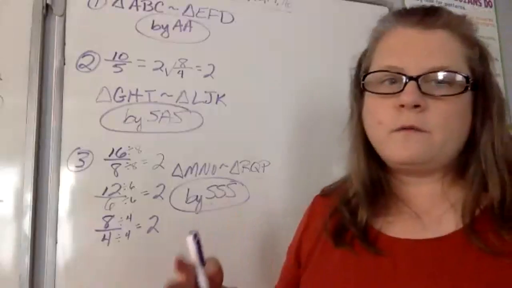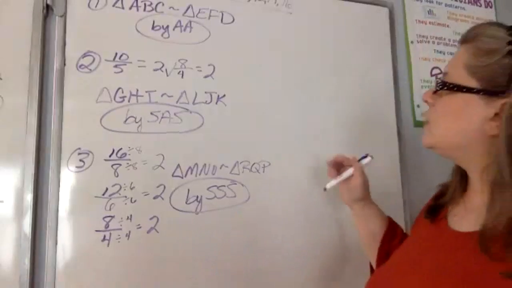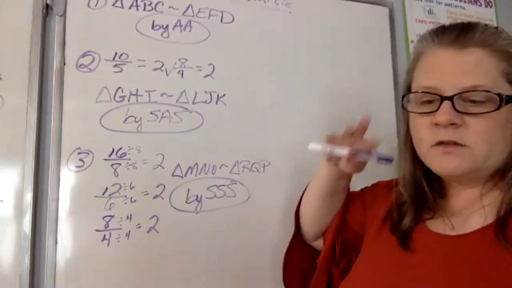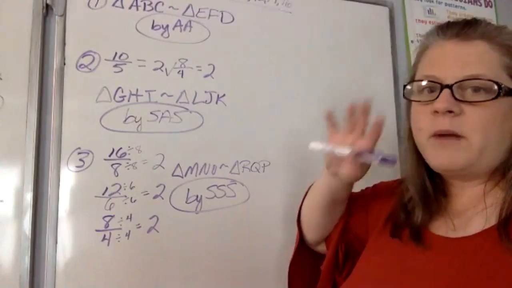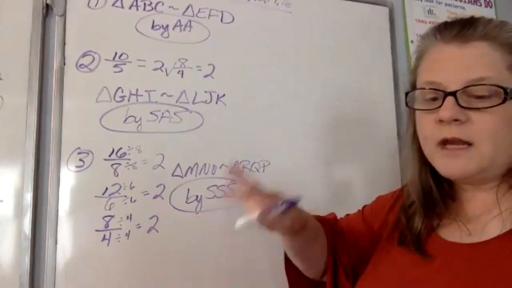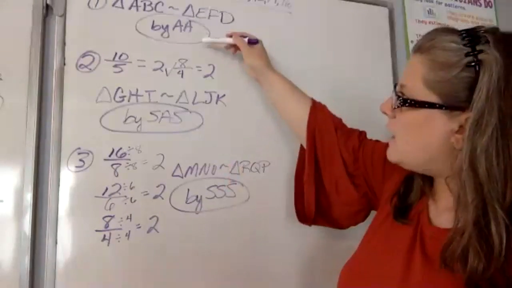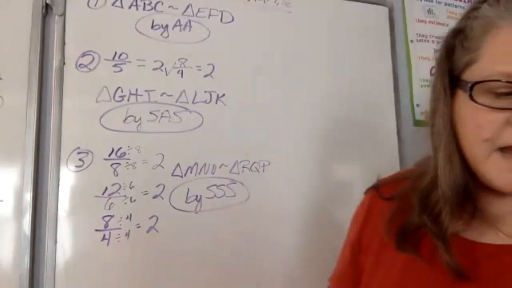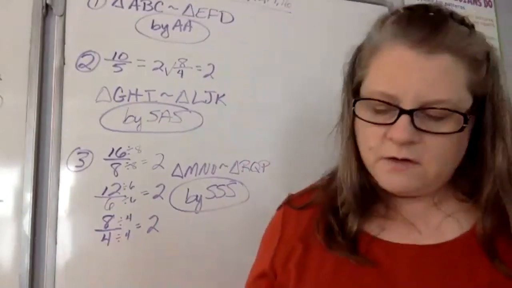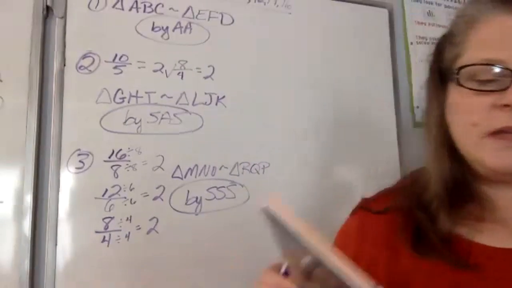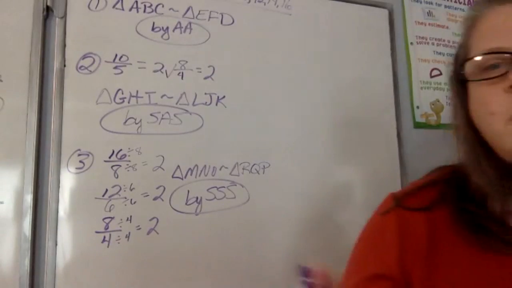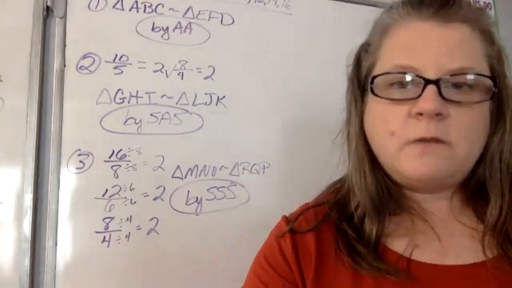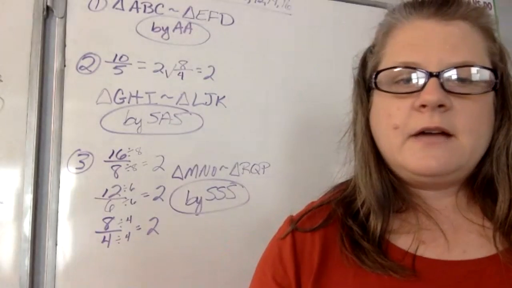So on 12, 14, and 16, you look at those pictures based on what's marked. Remember what those little red arrows mean. Remember about vertical angles are always congruent, all those kind of things. Figure out whether they're going to be similar by angle, angle, side, angle, side, side, side, side. And then also look at 4, 5, and 6 and see if you can figure out if they're similar or not. And then we'll pick up with that tomorrow and then talk about similarity in special and just in right triangles and go from there.